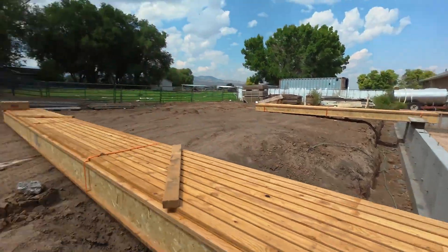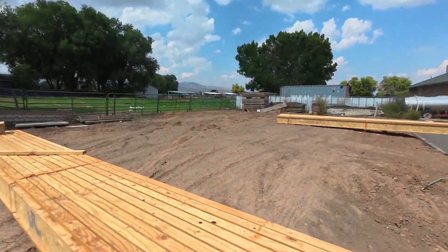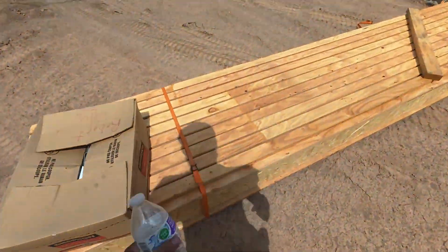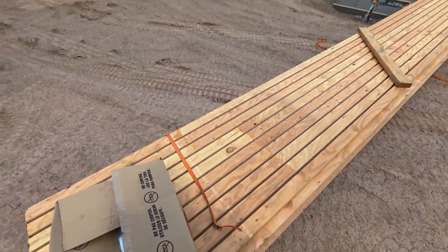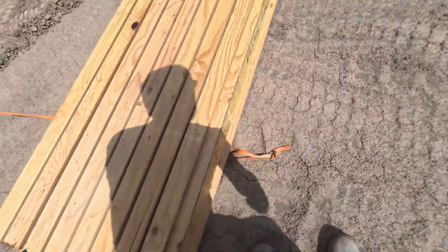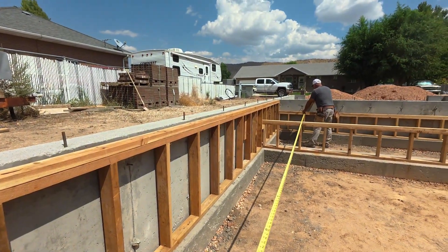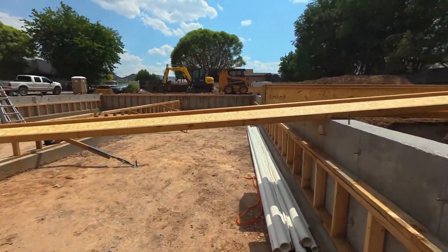We're going to show you how we install these I-joists. Now these I-joists are going to be a little bit different than doing a typical home because the joists go into the crawl space. We can literally set our I-joists on the concrete foundation like we did here so that we can drag them in and cut everything within the crawl space. It makes it really easy and accessible — you're not hopping up and down and trying to catwalk down the foundation the whole time while holding your I-joists.